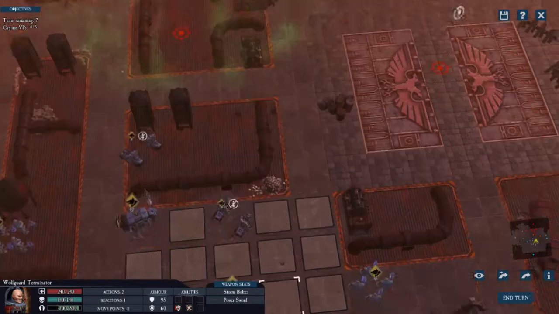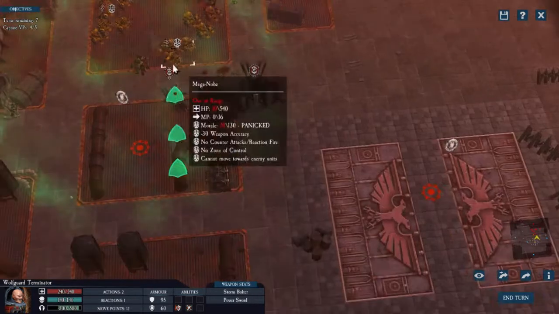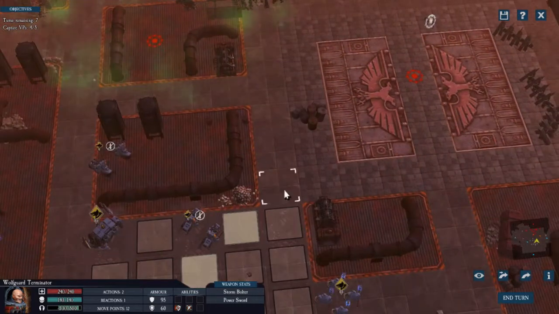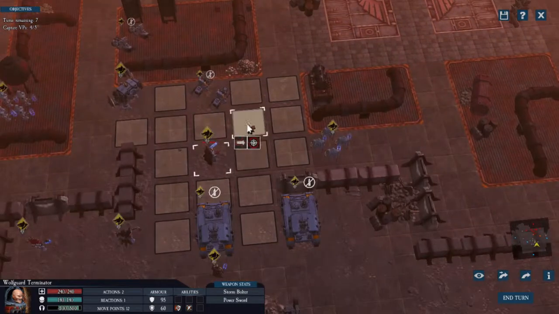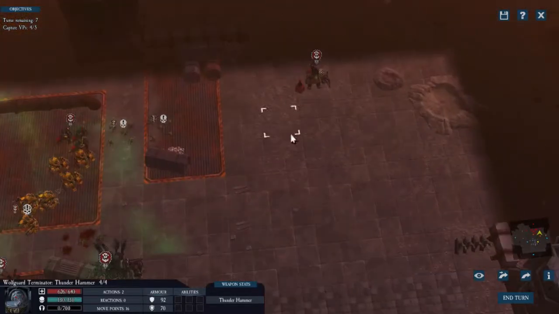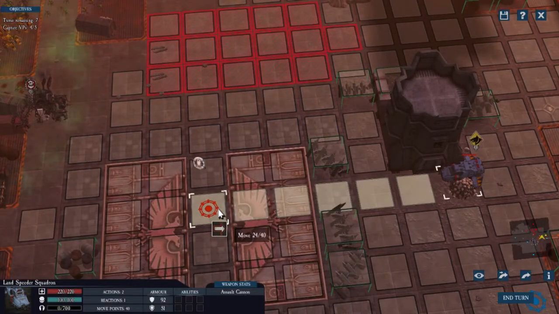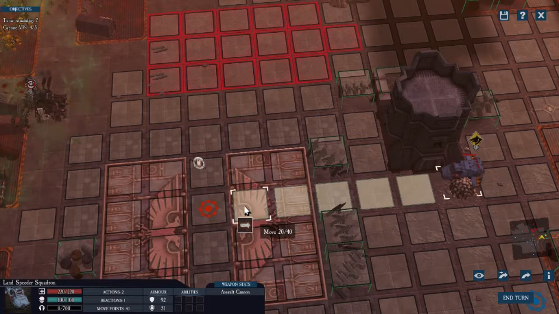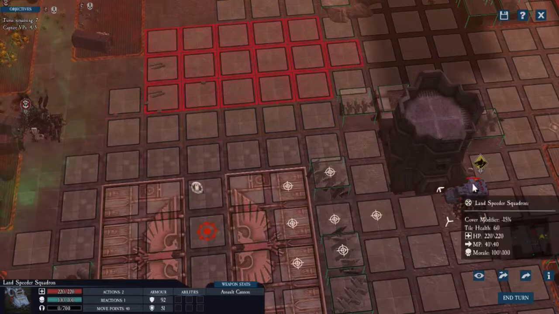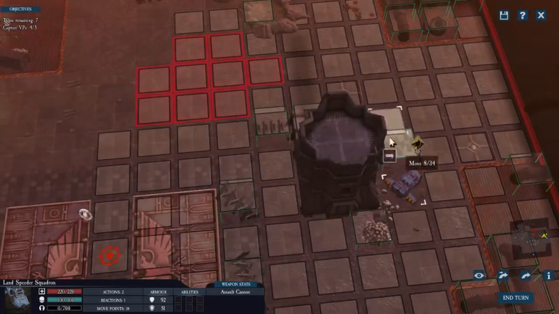Just don't know how much distance he... What's your range? 7? 1, 2, 3, 4, 5, 6, 7. Yeah, so I think he's going to be too far out of range. I'll give you 4. 1, 2, 3, 4. Yeah, you're going to be out in the open if I do that. Let's hide you behind here.